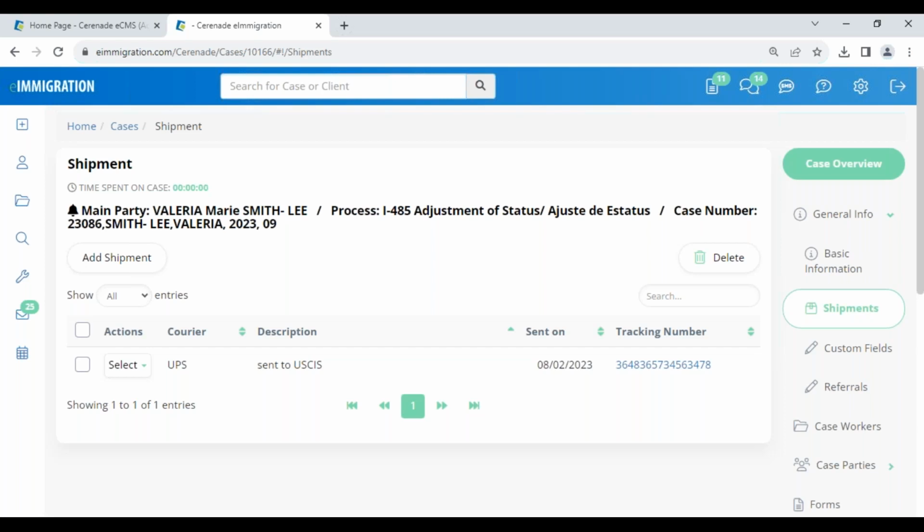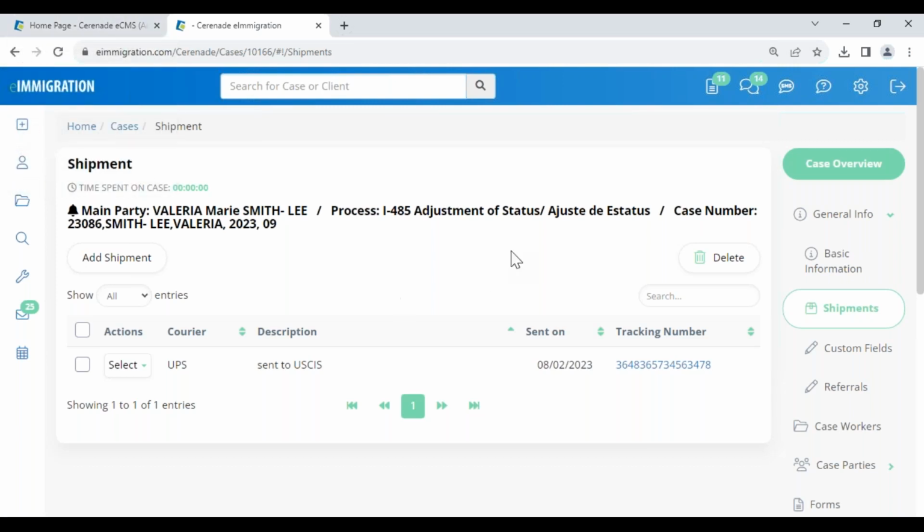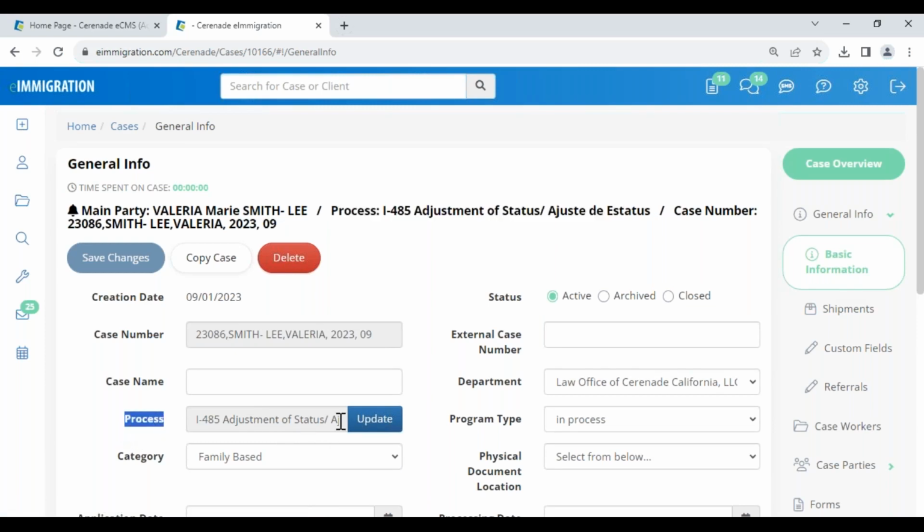Will all cases need to be updated if I update the process? That's up to you. For that, you can either call us for our developers to help you, because yes, you would technically have to do it manually. If I go to the admin and I update the process with my checklist and steps, and then I go back to the caseworker and I had a case created, I do have to click on the basic general and update.